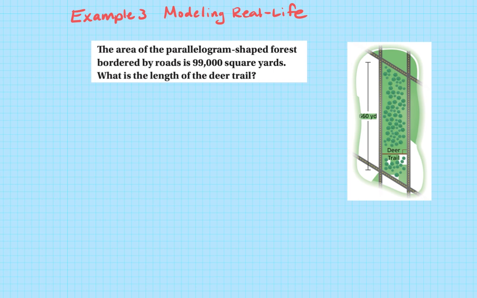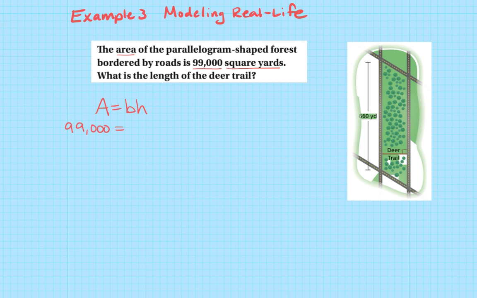There's a few things to note in here. We have to note that we have 99,000 square yards is our complete area. So I'm going to set up my formula for a parallelogram because that's the shape I'm given. So I have area equals base times height. Now we start plugging in, just like we did in algebra, what we have and what we don't have. We have the area because it tells us in the word problem. So I'm going to do 99,000 equals, because that's my area.